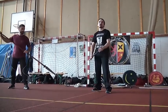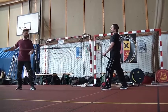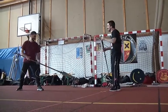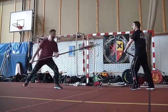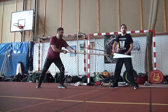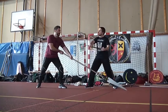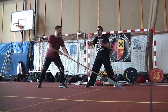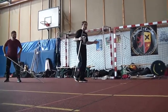Even in this case, the opponent can strike high or low. If the opponent strikes high, what is the first thing we do? Move out. We move out of the line and we deliver. And soon after, we follow and give a thrust to the face or to the chest. And we continue chasing the opponent if he steps back until he loses his weapon. So this is what Marozzo said before.